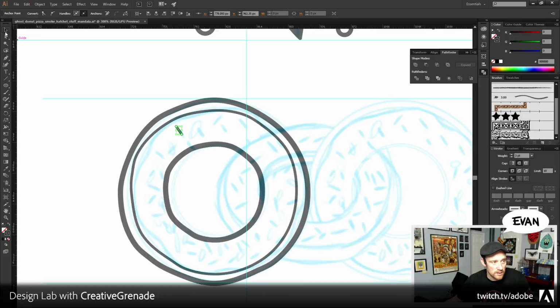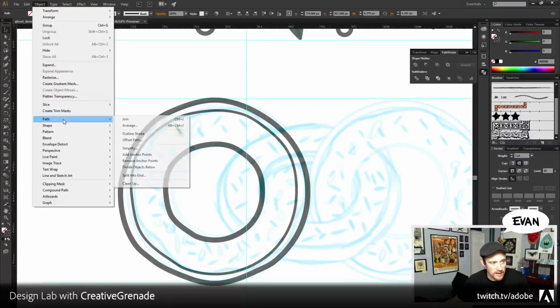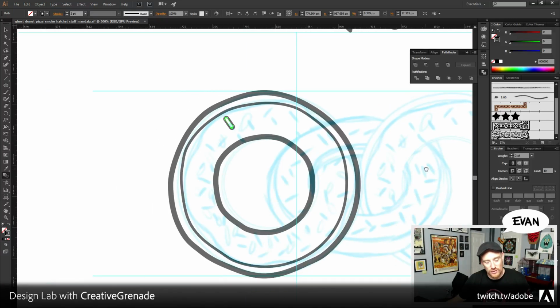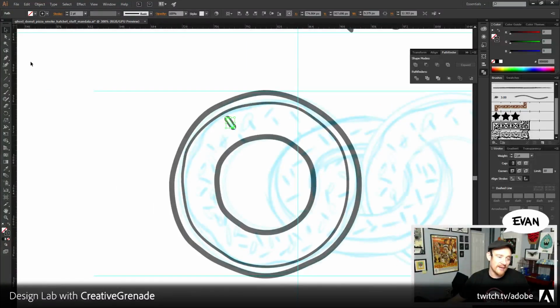Then we go to Object, Path, Outline Stroke. We're gonna give that a stroke, really stupid simple here. We want this on the outside, and maybe about 2. Is my brain firing or what?